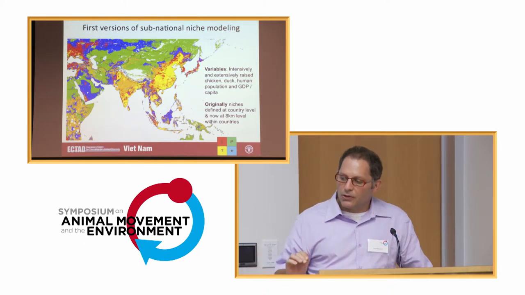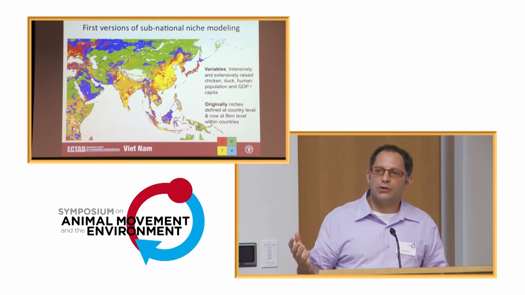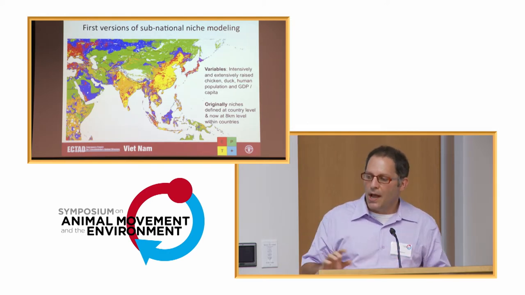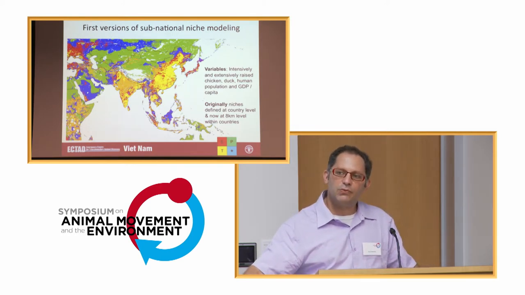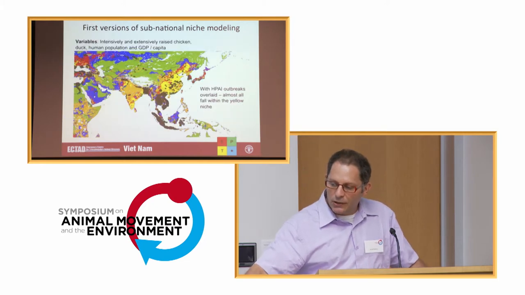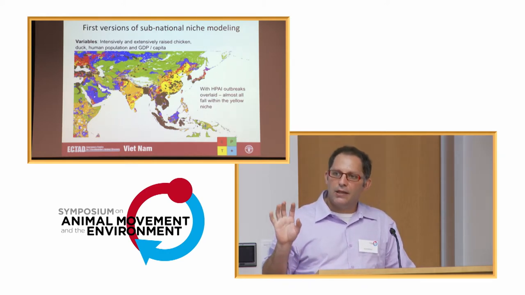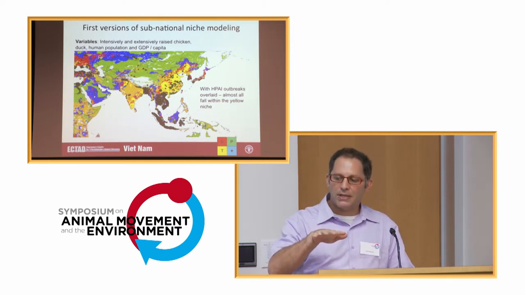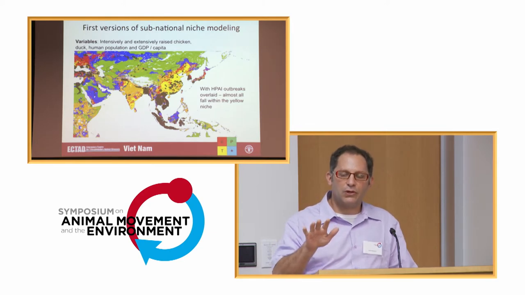These variables have been plugged into different niche modeling programs, and we're trying to see if across different national borders we have similar characteristics that allow us to break out high-risk areas from medium and low risk. The first maps generated were not too accurate — they defined risk really at country level — but now we're getting down to 8-kilometer level within-country definition because we've improved the map layers. When we overlay HPAI H5N1 events, what we start to see is that these niches we've defined are actually the same locations where outbreaks are taking place. We think these niche definitions are fairly accurate and starting to tell us where to look more carefully.